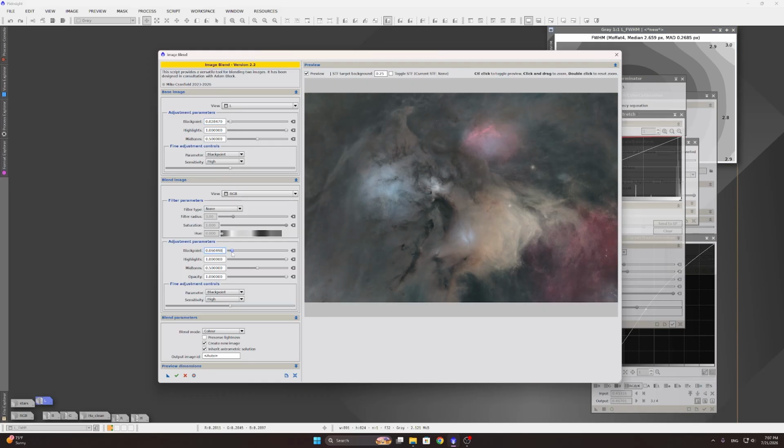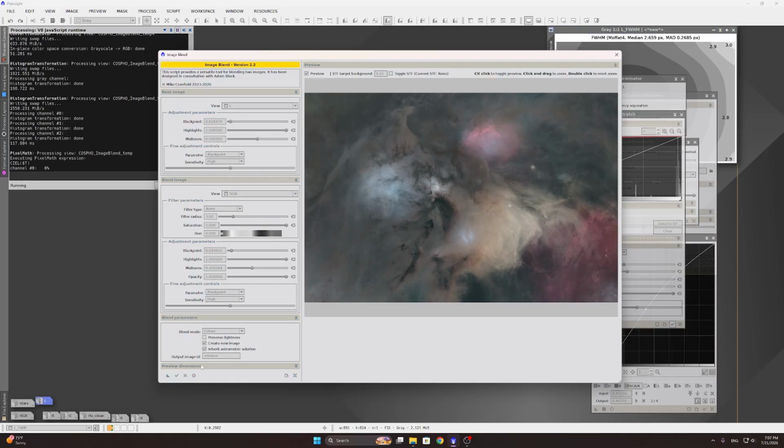I usually bring it to about twice as much compared to luminance, because it helps with the color noise in the background. But yeah, that looks good. And also bring down the midtone a little bit so that the colors can blend a little bit better. And yeah, that certainly looks good enough. And we're going to be pressing the check mark.